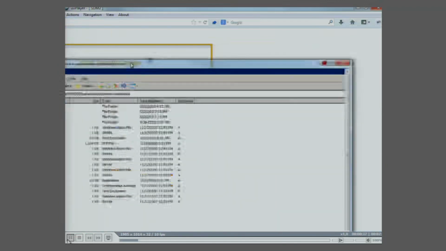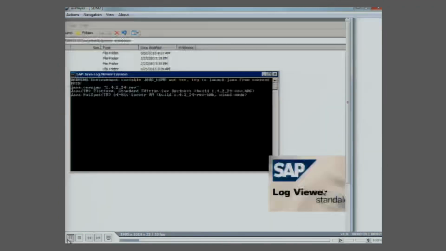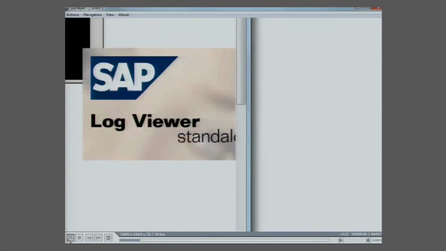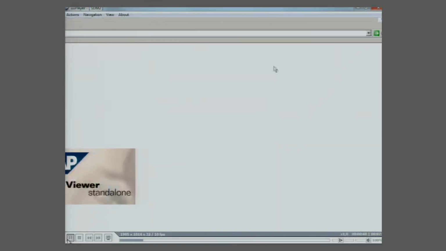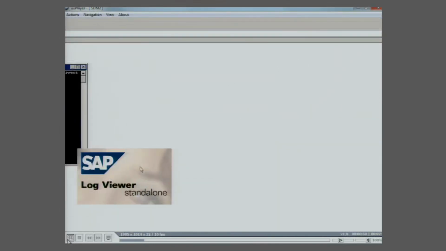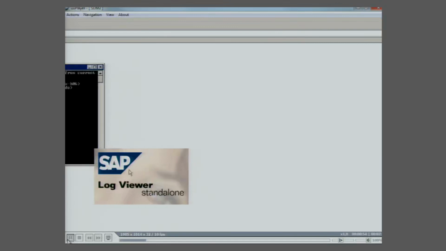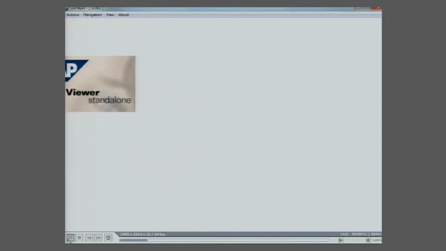And again, on the server, we have the SAP Log Viewer standalone service, which allows us to read any log file from the server.